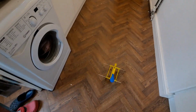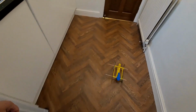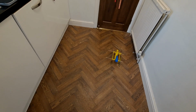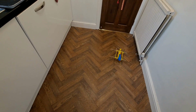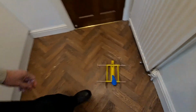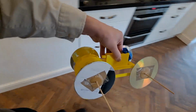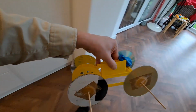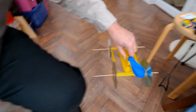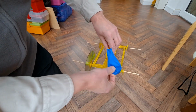Distance wise, are we going to do it? No, we're not going to do the full distance. I'll give it another go just in case I didn't blow it up as much. But that doesn't look like an improvement on distance. Just convenience for getting that pipe in place. And slightly less chance of it fouling the wheel.